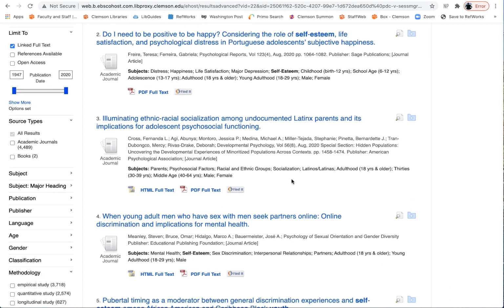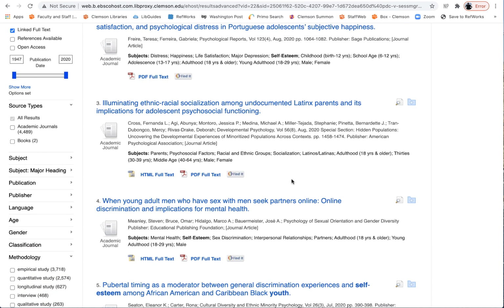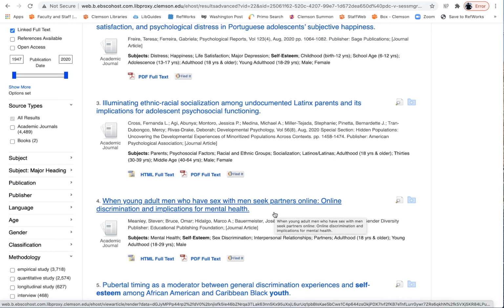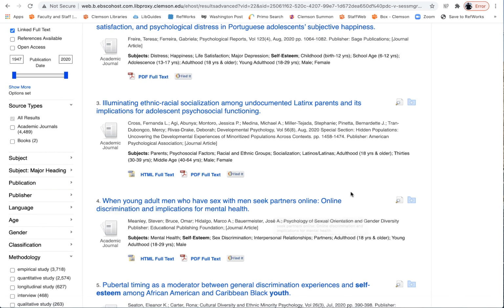But then when you get results that are not really relevant to your search that maybe you want to remove, that is where you could use the NOT option. If I look at search result number 4 here, it's about young men's sexual relationships. That's not really relevant to the search I'm trying to do right now.